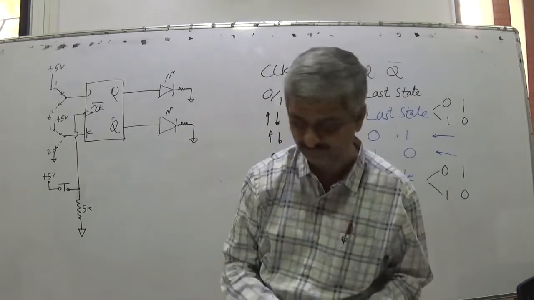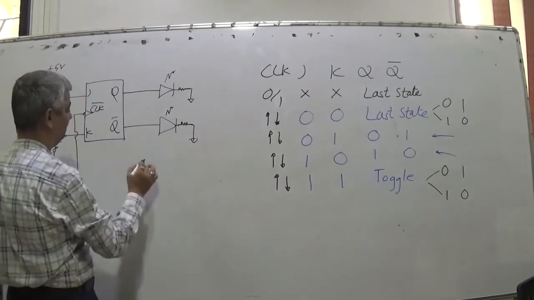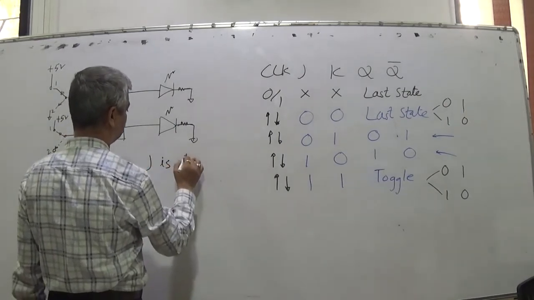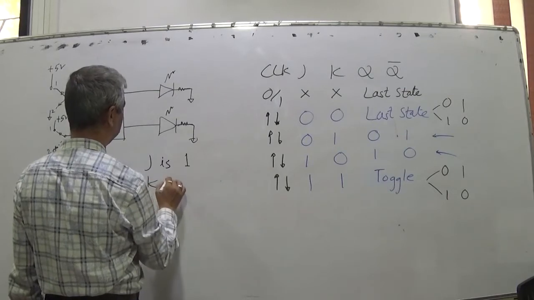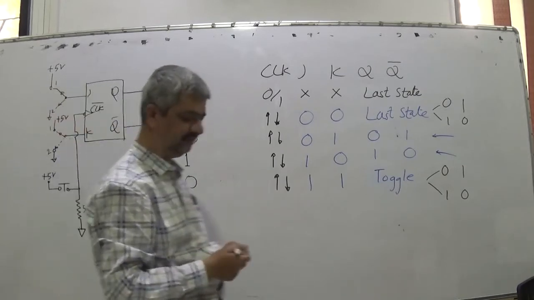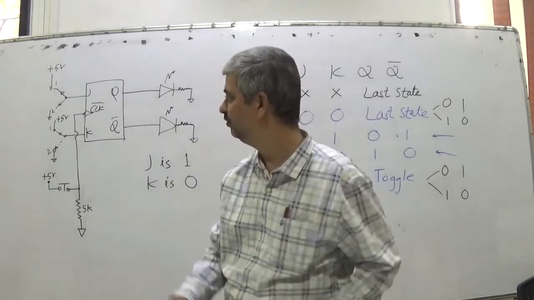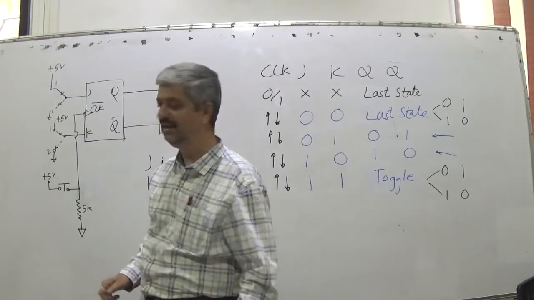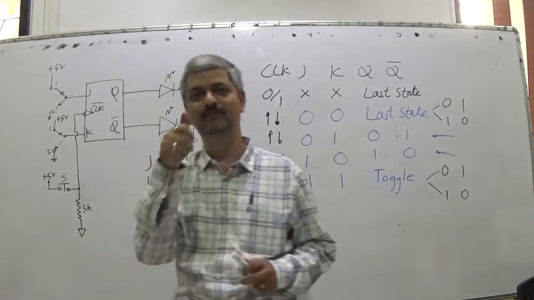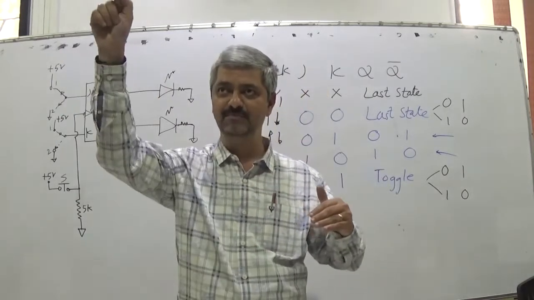So suppose if you start with the sequence, J you can put to position 1. So J is logic 1. K is logic 0. Is it right? So it is you who can perform the experiment. J is logic 1, K is logic 0. So you put J to 1, K to 2, and then you press the switch. You press the switch S. It is a clock switch. You press the switch S and release the switch. So what is happening? Clock is given up, clock has come down.